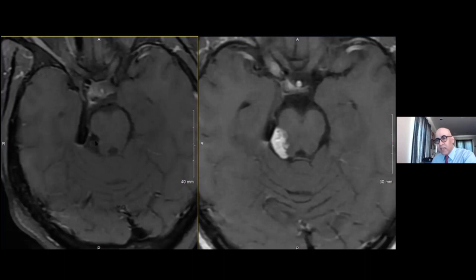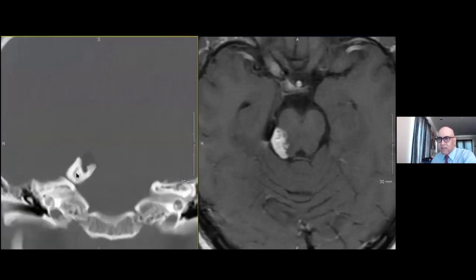So this is fat. And then we have this hypointense structure here, which corresponds with the area of calcification. And not just calcification. If we look back, this is ossification. There is marrow within it. This represents an osteolipoma of the mesencephalon. This is not a tumor. This is not neoplastic. This typically is just going to be observed.